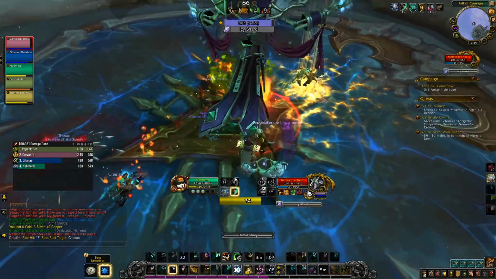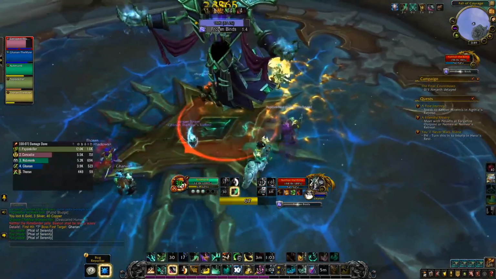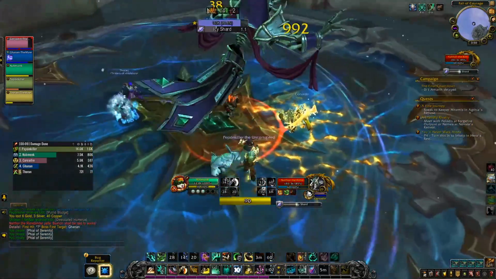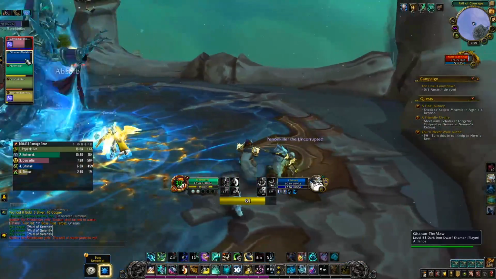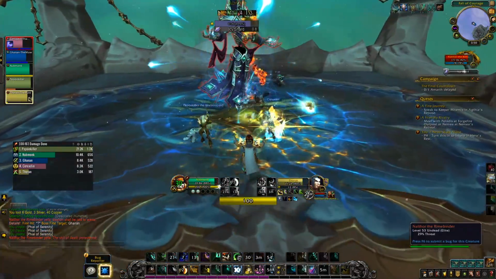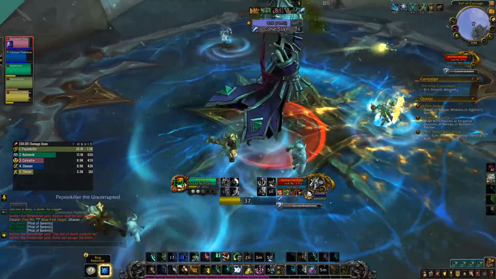Again, maybe Invoke Xuen is the change that's needed. Maybe Invoke Xuen instead of Touch of Death is going to be the thing that gets the ball rolling, that really pushes them to the next level. We'll see. Maybe. I hope so. I would love to see Windwalkers in raids more. I think that'd be super cool. And yeah, we'll see. That's the big question for me.